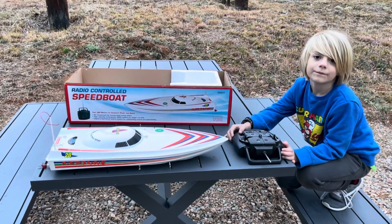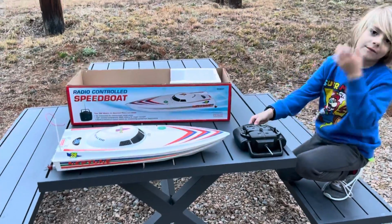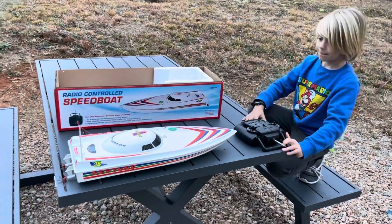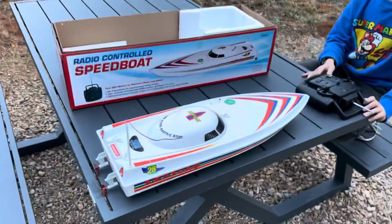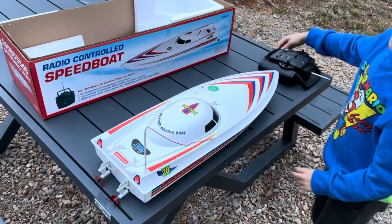How about the battery time? What'd you think of that? A minute. No, it was longer than that. Probably, I don't even think it's dead. Maybe half an hour, yeah. So what do we got? Twin engine, twin props, right? Yes. Doesn't have reverse, but it turns really well.